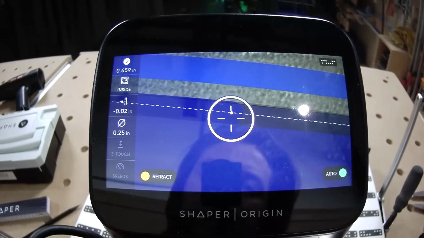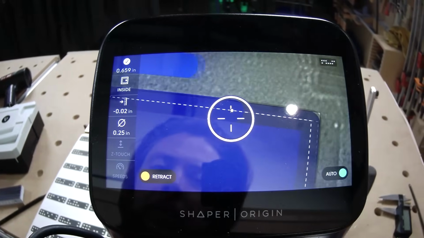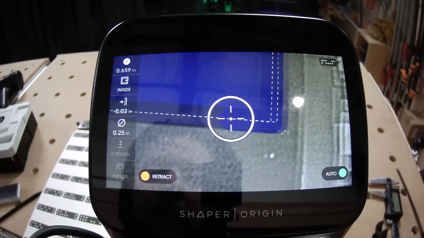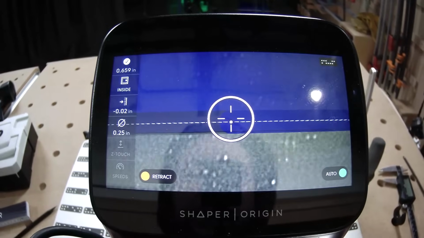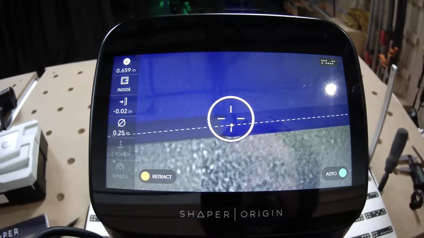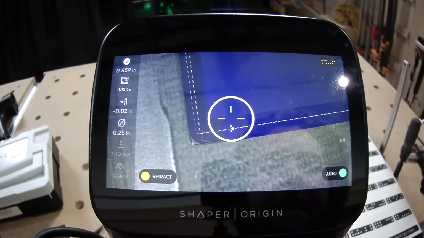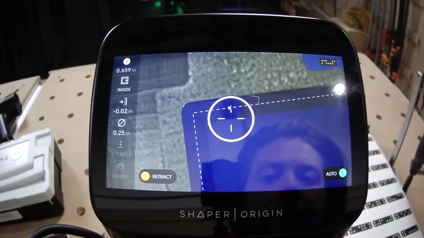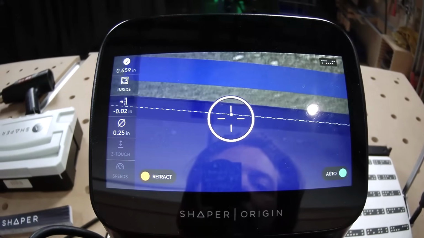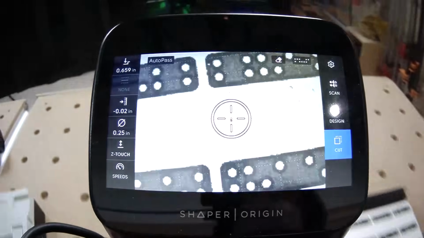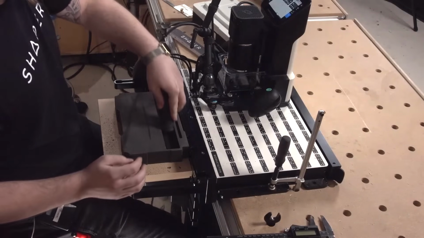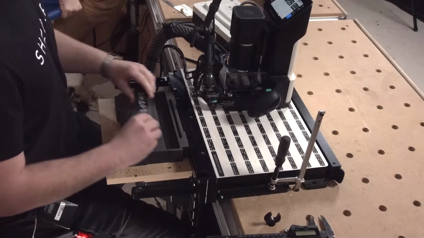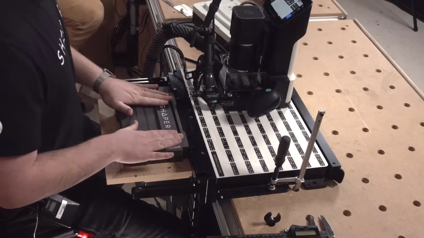Always remember a negative offset removes more material, so here we're removing 0.02 inches around the perimeter of this pocket. That's about 0.5 millimeter on any side. And if you're new to this, offsets can be one of the more confusing things about working with Origin, so don't worry, we are going to cover that again in that training next week. But just know for now that it's a way to fine-tune the fit of everything that you do with Origin, whether it's box joints or dovetails or hardware installs, or fitting a tool into a customizable toolbox.